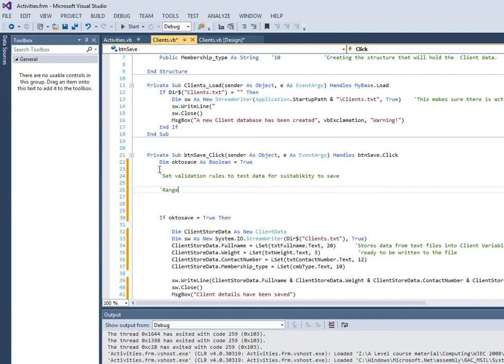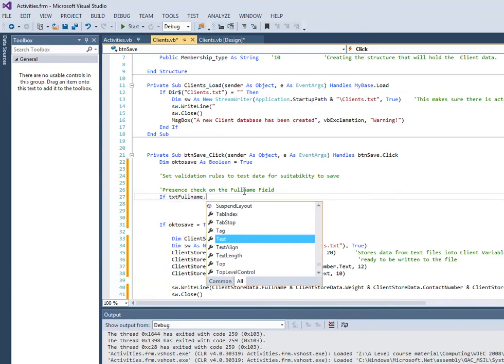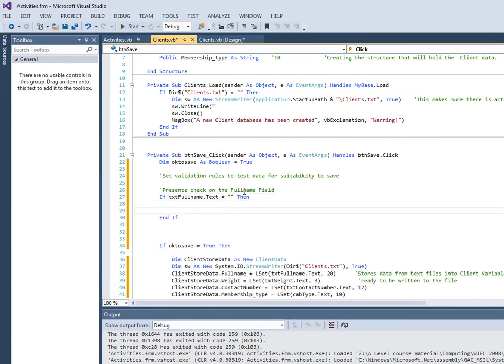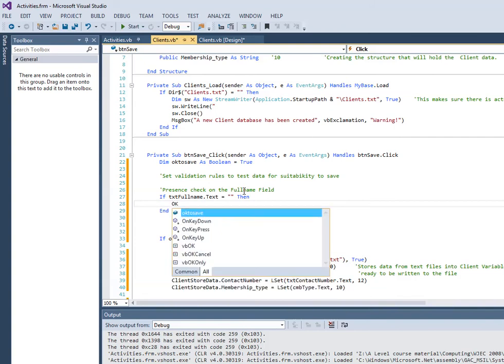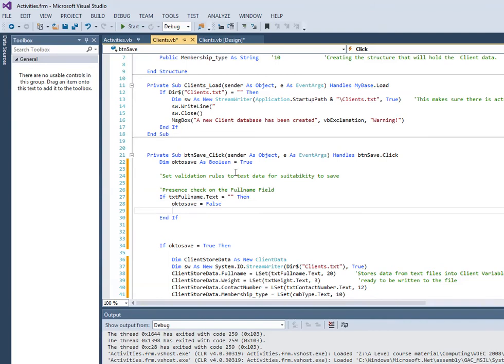So let's do a presence check on the full name field. I'm going to say if txt full name dot text is equal to quotation marks, then okay to save equals false. So that will test that, right?